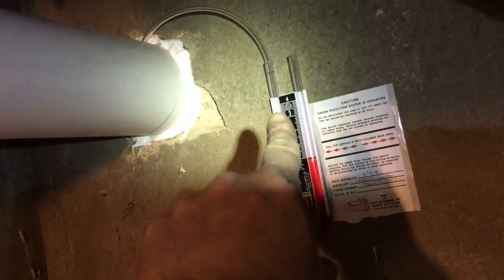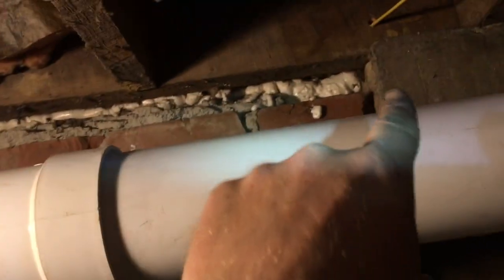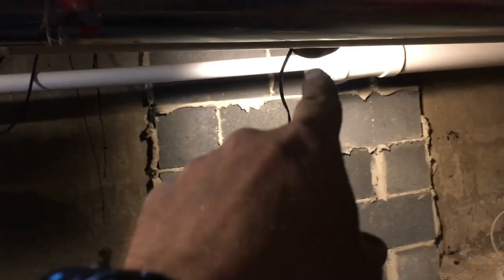I wanted to show you this before I encapsulate this basement — just a quick recap. We've got the main trunk line here. For the manometer, I smeared some adhesive behind the sticker and then screwed it in — had to use an anchor. That's the best way to get the manometer positioned here because typically there's a 90-degree downturn and we don't have that here. We got that sealed in nice and tight into this other area of the house. Once upon a time this was a stairwell. We converted to an inch and a half off this tee, and got that anchored as good as we can get. In the end, it's a radon system, not a jungle gym.